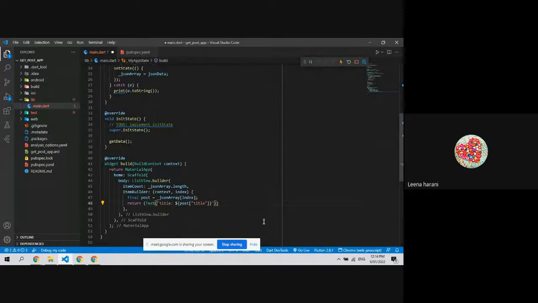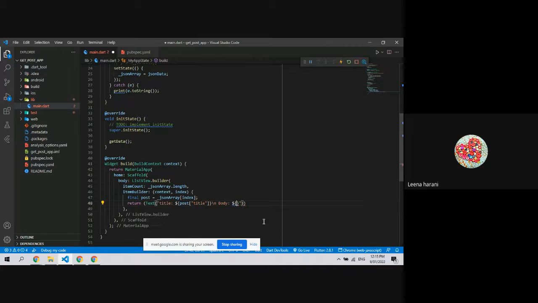And after this, we can use let's say \n maybe, and say this body. Next we have, and again the body will have dollar.